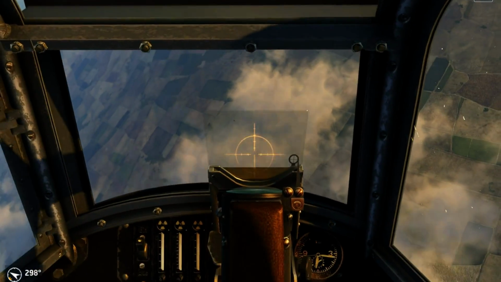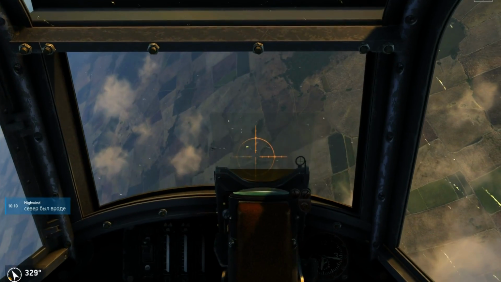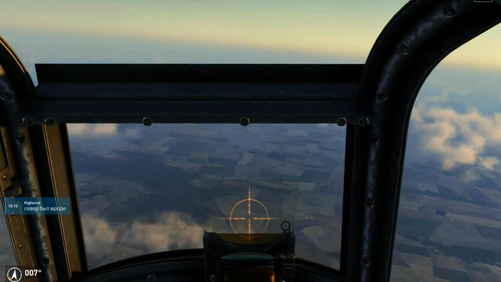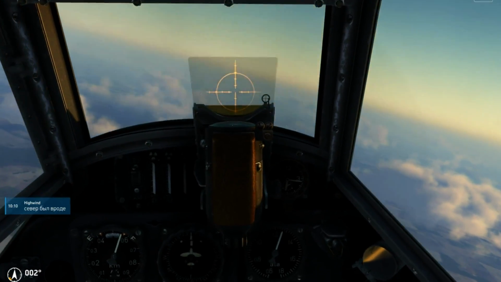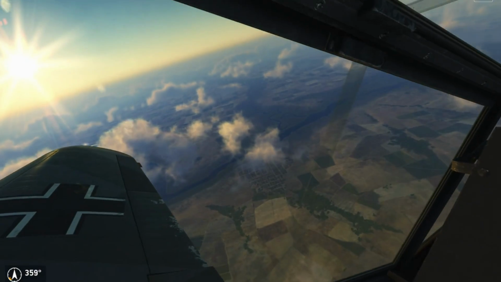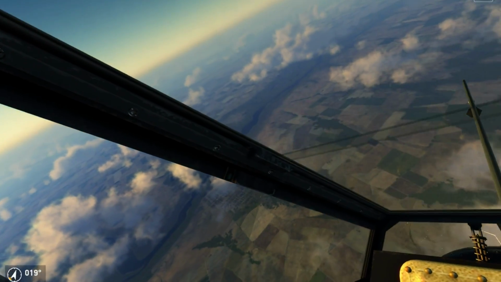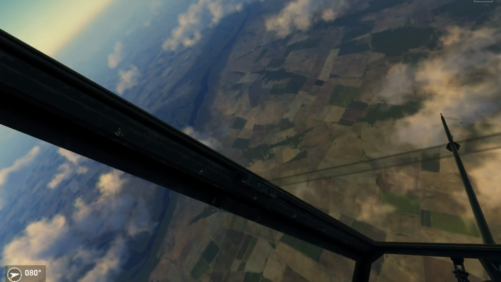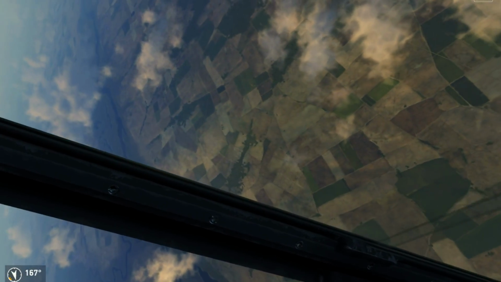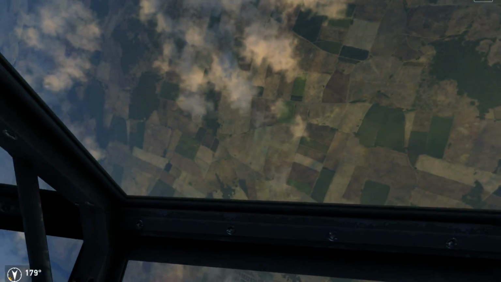Alright, see what we can do against him. Run on 1.3 ATA for the time being. Still got some additional energy over him. So as long as I'm staying vertical now, he should have a very hard time to follow me.